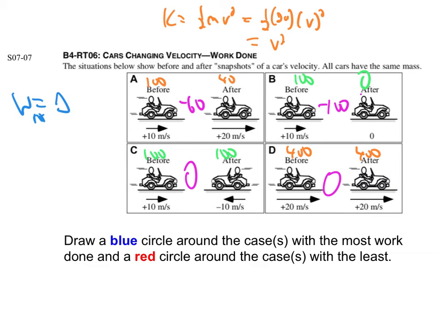Oh, except that way back when I was wrong. I forgot to write a 0 here. 20 squared is 400. So let's clear out those things. That means, scribble, scribble, scribble. This is really 300. That makes life a lot easier, actually. And so we can see the most work done is A. The least work becomes interesting because minus 100 is less than 0. So that's the least work. We might find that obnoxious, but that's the way math works. If you want it in terms of magnitude, of course, it would have been C and D rather than B.